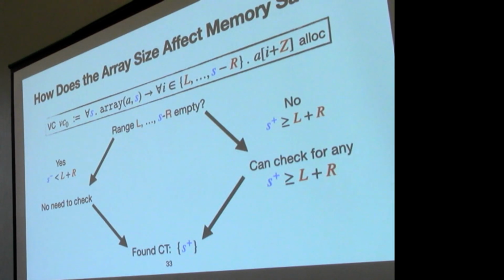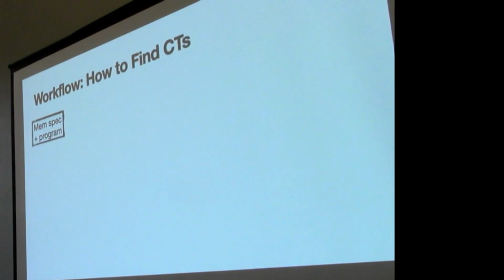Okay, so let's try to take this example and generalize it into a general workflow. So what we do is, in general, we always start with our program spec, and then we automatically generate a verification condition. Let's say x here is the variable for which you want to get a CT, then it has the form: for all x in the domain of this variable, some logical formula VC of x holds.